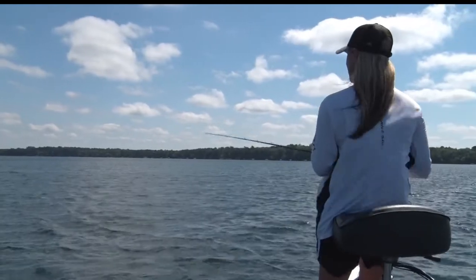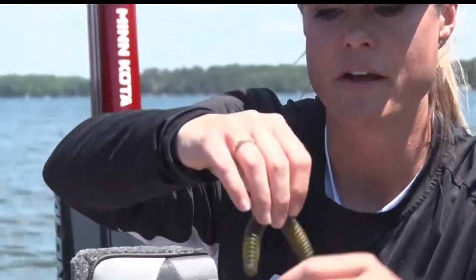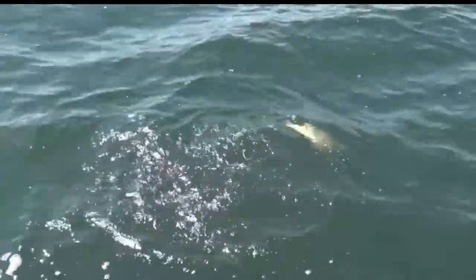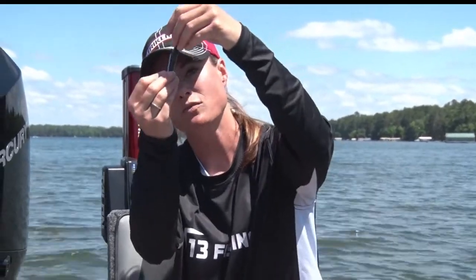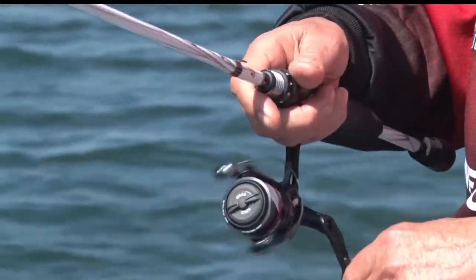There are different kinds of worms you can use with these rigs. This is a ring that goes on there and gives it a little different action as it goes down. When we're talking Senkos, next in mind has got to be a Niko rig. By simply weighting one end with a weight, it changes the action completely on these rigs — going from a weightless Senko to a Niko rig. This weight makes the worm sink nose-down as it goes down, so when you jig it, it comes back up and sinks again.